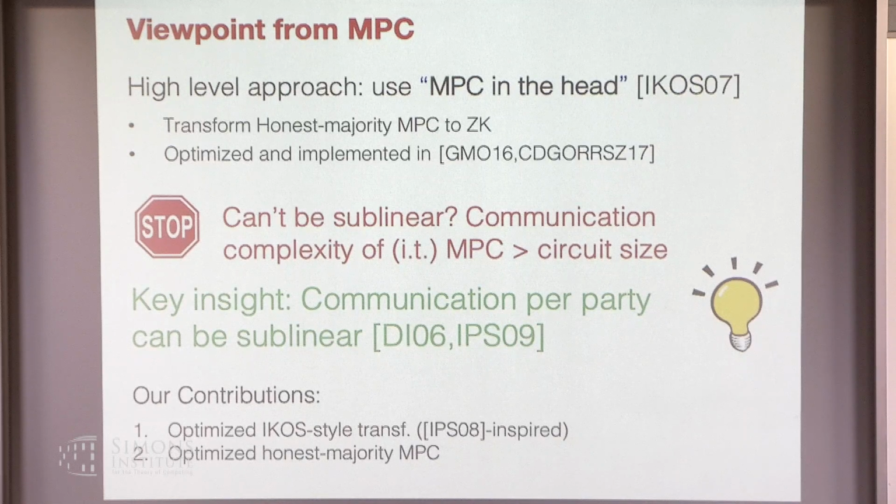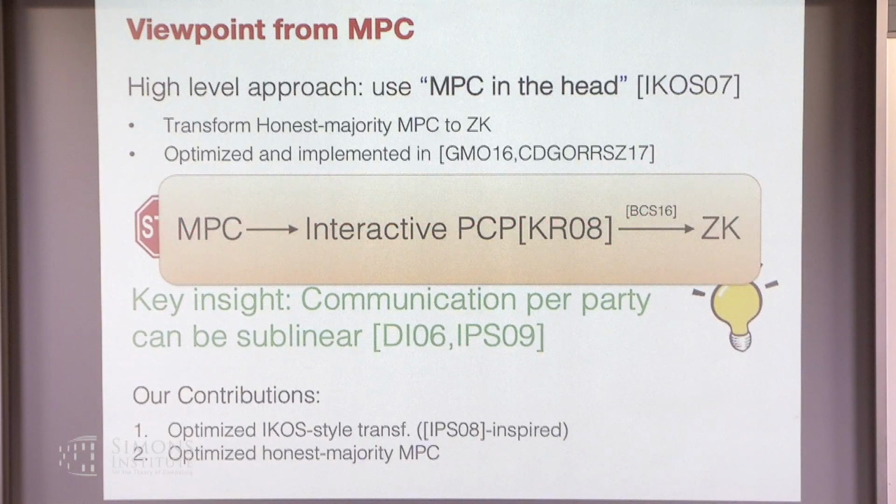And what I presented before was that from MPC in the head, or from MPC, you get an interactive PCP, and from an interactive PCP, you use standard compilers to get zero knowledge. So this is another way of looking at what we did in this work. Okay, so this ends the Ligero part of my talk.